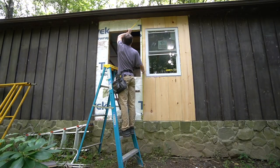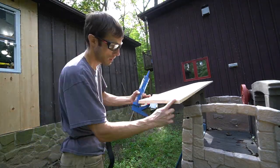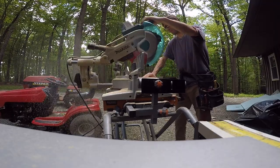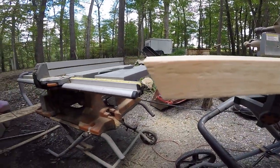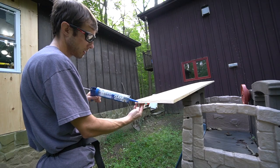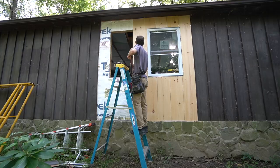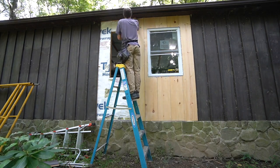I then moved on and started working on replacing the siding. I made sure I cut all of these slightly shorter than they were before so they are well off the stone. I also back-cut the bottom edge to give a nice drip edge along the bottom, and I sealed the ends with some sealant to help keep water from wicking back up into the bottom of the wood. Hopefully doing all this will extend the life of the siding significantly.